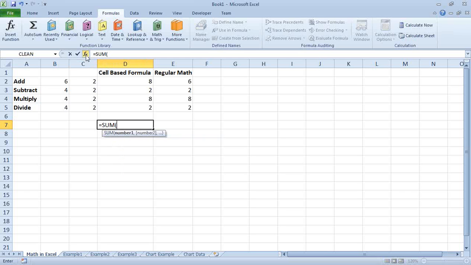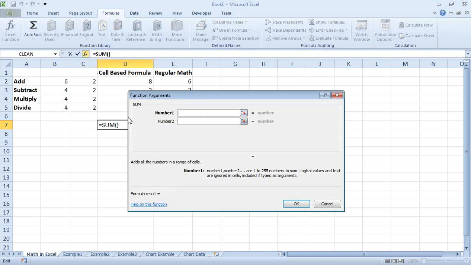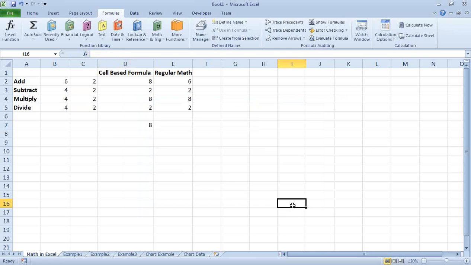If you also want to do it another way, you see this little button here that says FX, everybody, I'm highlighting that. It brings up a nice little big, what I call the wizard, which is actually called the function arguments window. Don't call it that, call it the wizard. It's much easier. It's my name for it. And all I have to do is highlight the cells that I want to sum, which, what is sum doing? It adds all the numbers in a range of cells. Does that make sense? I see a couple nods in the room. Not seeing any questions online, so I hope that makes sense.